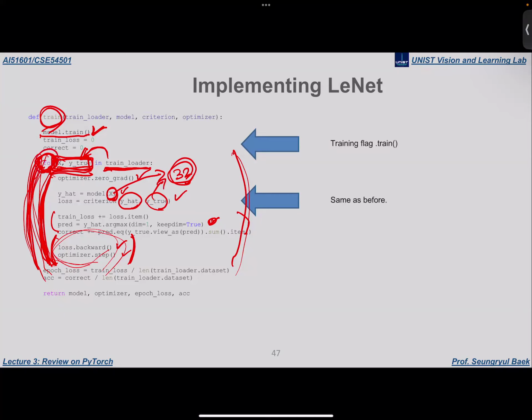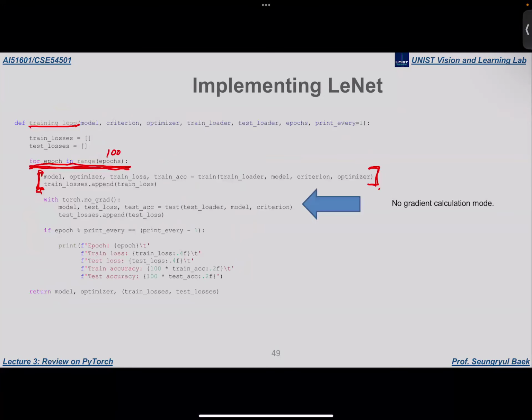For each for loop instance, we are processing 32 samples at once, but this for loop continues until we see all the batches, all the data. So this train method is actually the code for iterating through the whole data once.